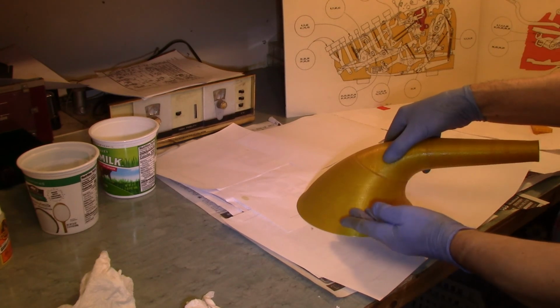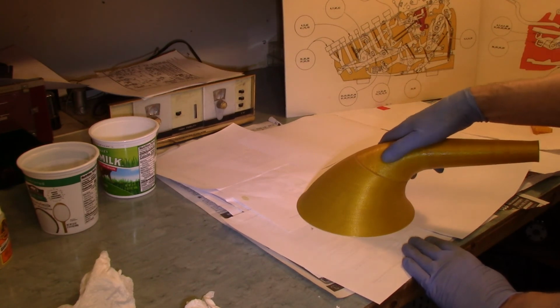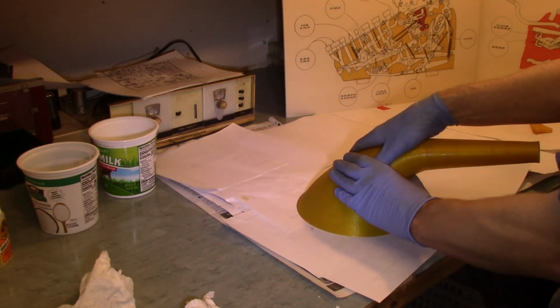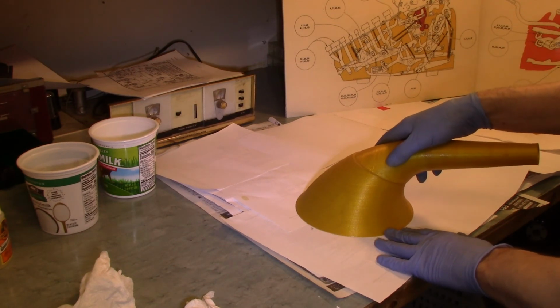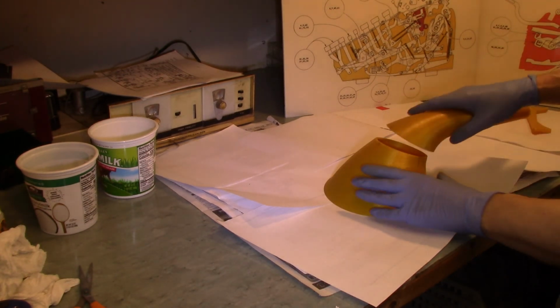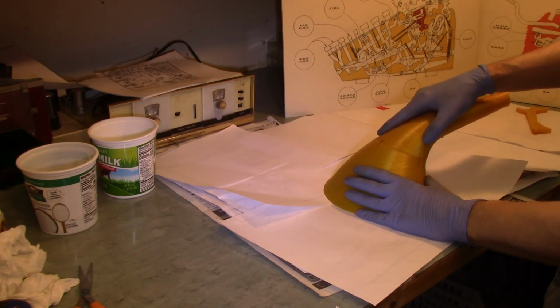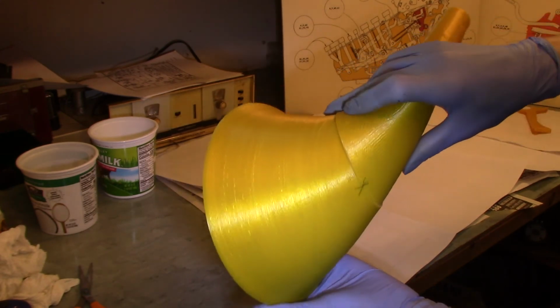And then the next question still is, how am I gonna, how do you clamp something that's all these compound curves and everything, there's no way to really put a proper compression on it, so I may just have to settle for duct tape, which is not ideal, but I don't know what else I can really do realistically. Mulling this over some. Okay, so I've determined my axis of alignment. A whole bunch of marks all about various points.